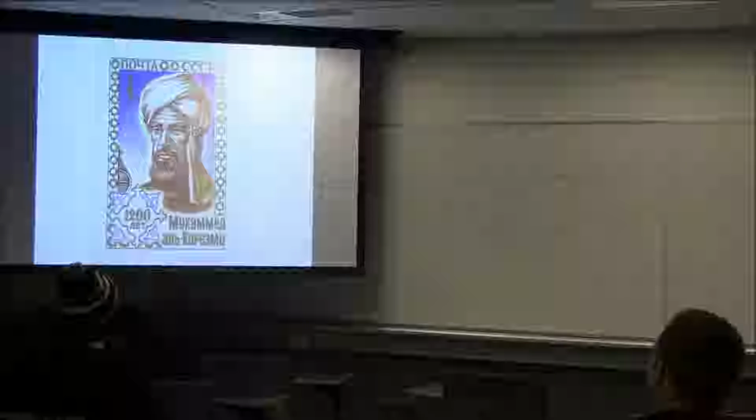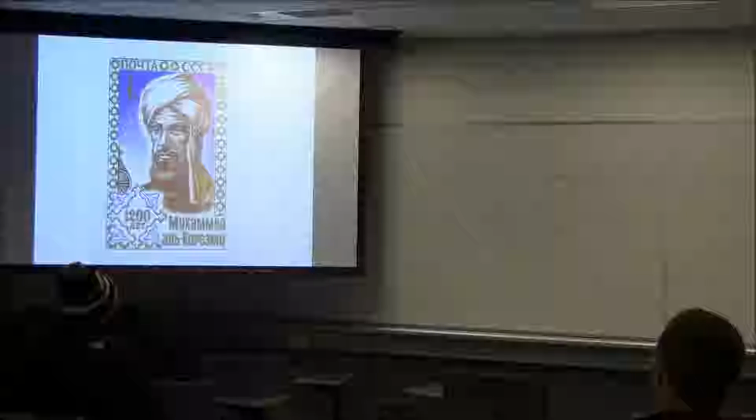Anyway, so why would they have put this Arab guy on the stamp? That's Al-Khwarizmi. He's probably the earliest mathematician during the Islamic Golden Age, and he's the only one we're going to talk about. He's from an area called Khwarizm. So Al-Khwarizmi literally means from Khwarizm. And it is a region just south of the Aral Sea.